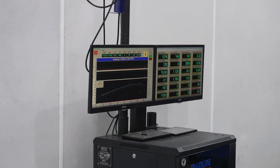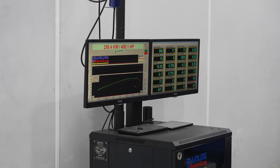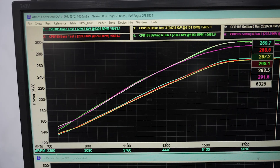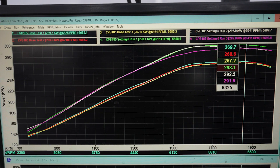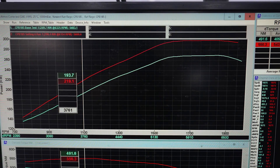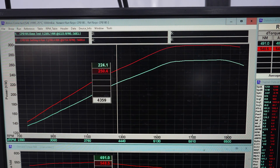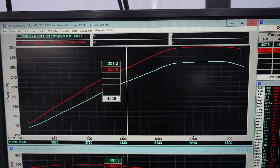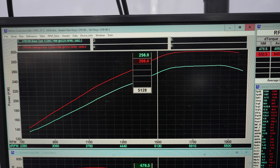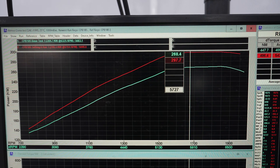Our best run was 298 kilowatts, or 400 horsepower, at the hubs. After testing on a few settings, we found level six and seven made the same power, but level seven suffered from some light detonation, most likely due to different fuel to Europe where the chip is made. Luckily we tested on a dyno rather than just slapping it on the highest setting. That's an increase of 40 horsepower over stock — more than I expected. We made race mode in the app level six, and sport mode level three. You can see on the dyno graph it isn't just more peak power, but more power everywhere, which will be very noticeable on the road and the track.